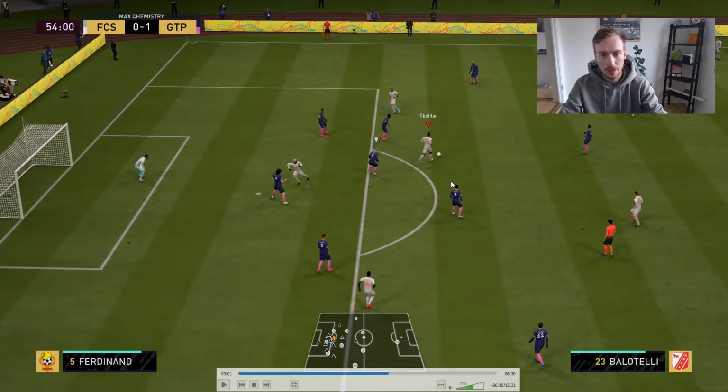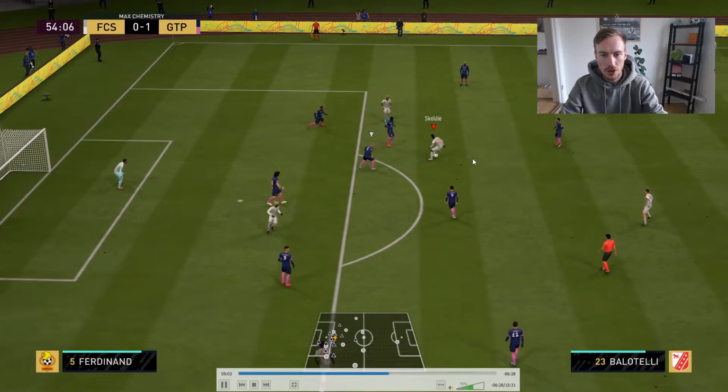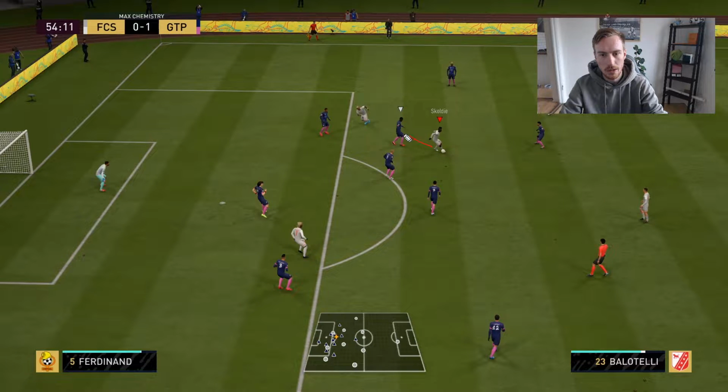And you can see here as well, now we're going to get into a situation where we're going to get surrounded. But we can always check, as we learned in the previous clip, that when you're looking at the opponent's cursor, you can always gain the information to see if he's going to press you. And you can see as soon as he switches to this one, we know we have to keep the back to this player here.